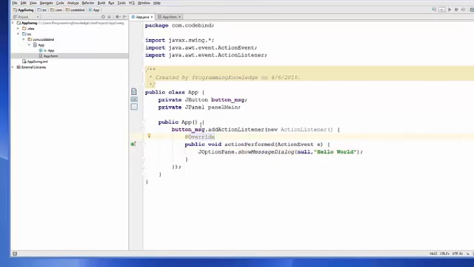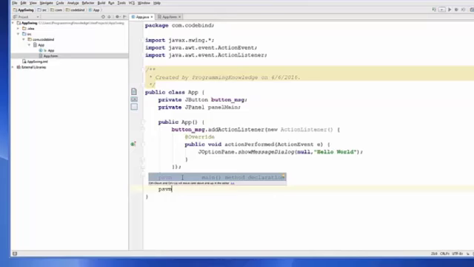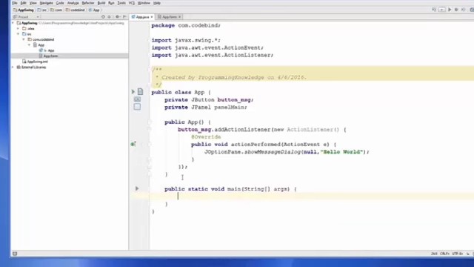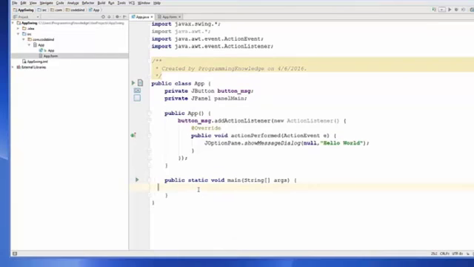Now at this point your code will not run because you don't have any main method in your class. So let's create a main method in our class. Just go below this and write public static void main, or you can just write PSVM for public static void main, and then press tab here, which is going to create this method for you. And inside your main method, we are going to create a JFrame.